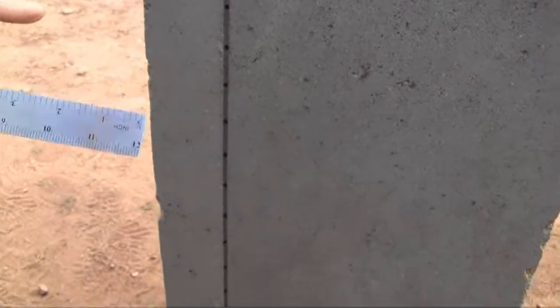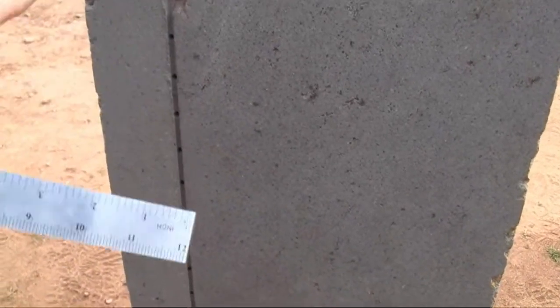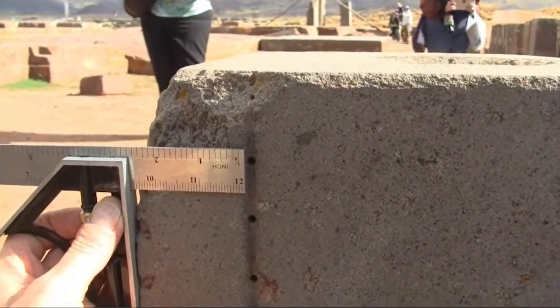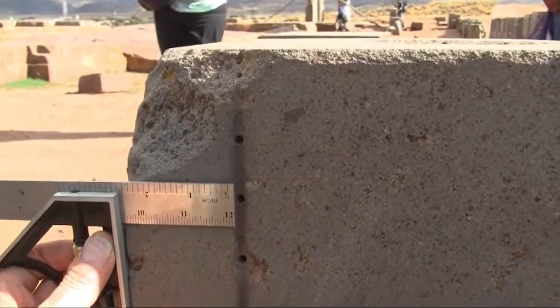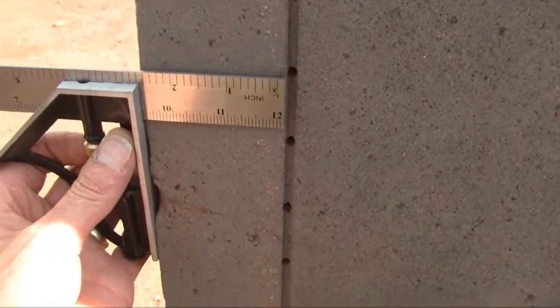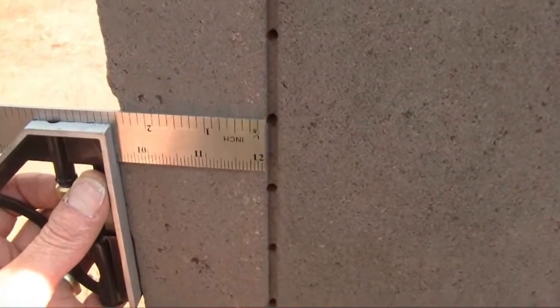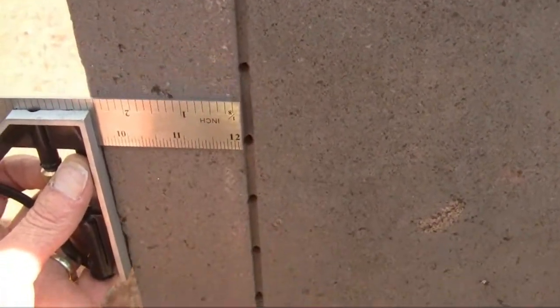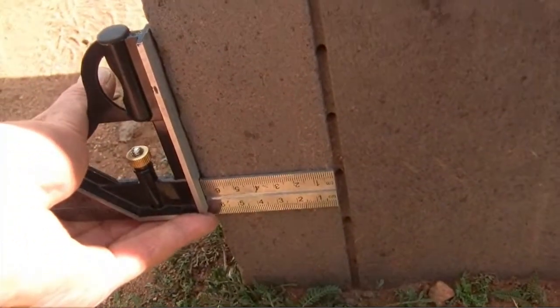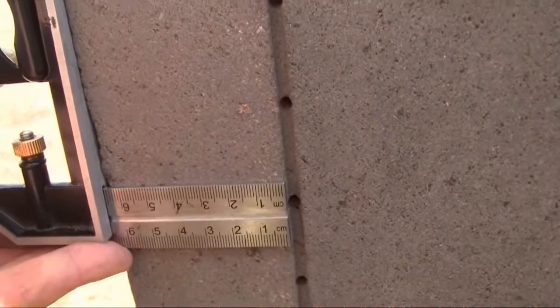And then from there, what I'm going to do is take this thing and then measure the distance at the top and see how consistent it is from top to bottom. I just want to show this though, because this is set at the distance to the outer part of this channel groove, and as we go down and down and down, it's really quite consistent. It might vary by a millimeter, but that's about it. All the way down to the bottom part. So human eyes and human hands can't do that.